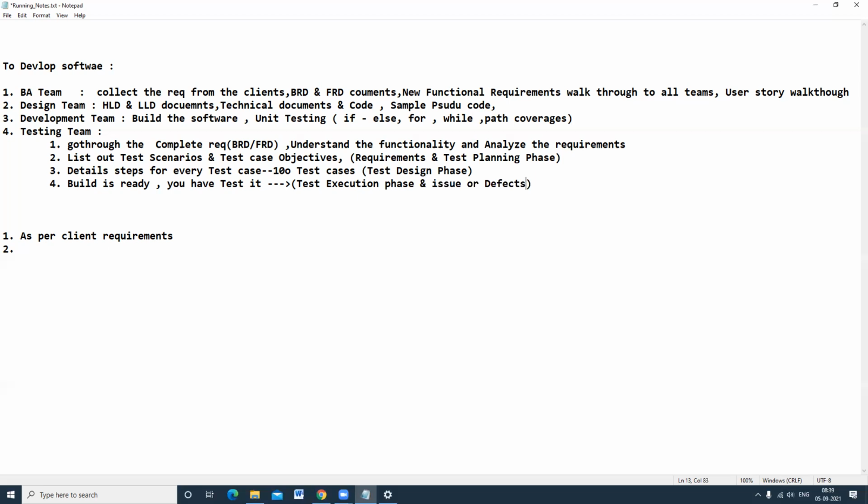Actually it has to create a unique account number as per the functional requirement, but the system is prompting to contact your system administrator. So you have to report that issue in the system, and you need to inform your team lead. You also need to inform the development team, whoever has developed it. In interviews people ask this question, correct? When you find an issue, what will you do? People are asking this question.